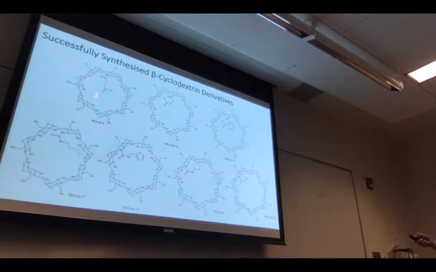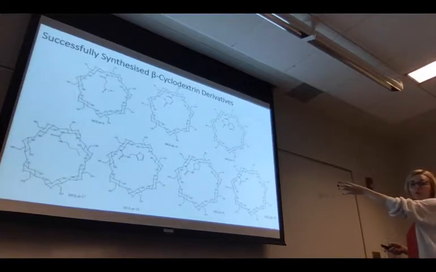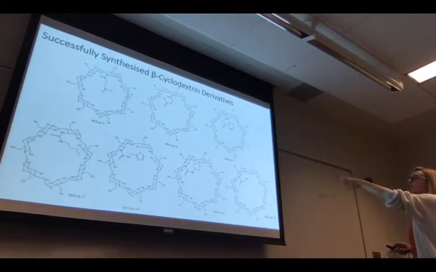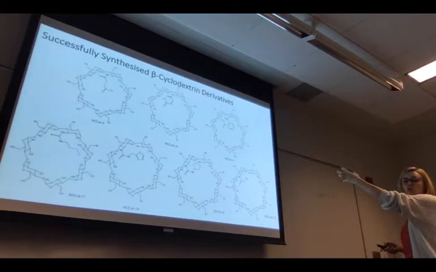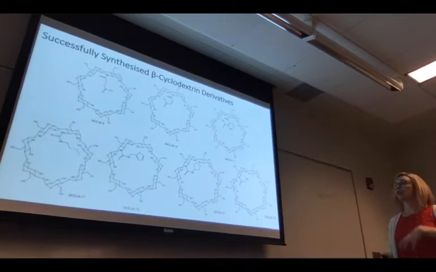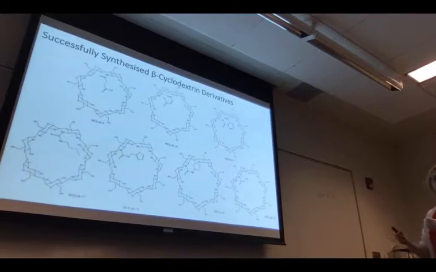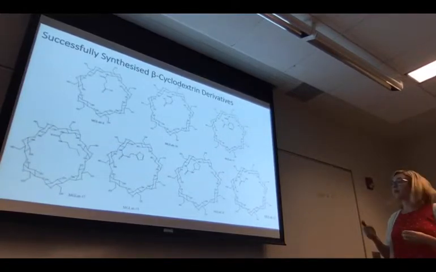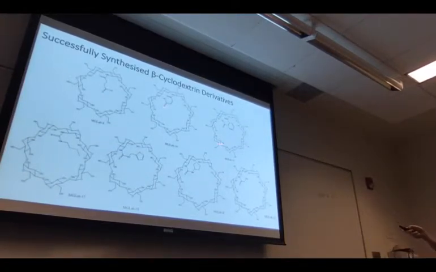So we have 3 of those cyclic anhydrides that I talked about. So you can see this is the R group here that we're modifying. So we've got the alkane, the alkene, and then we've got that aromatic group on there. Because that one's so close to the rim, it doesn't aggregate, which is nice. And we have an aromatic without reducing the solubility. Because what we really need is to make sure we keep in those hydrogen bonding groups somewhere to retain the aqueous solubility. These ones actually have all shown solubility greater than 100 mg per mil. Beta cyclodextrin itself is only about 18 mg per mil, which is nice.